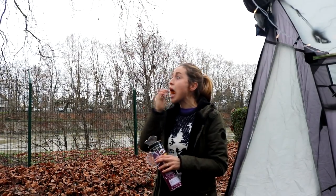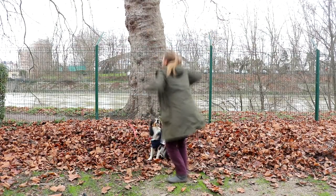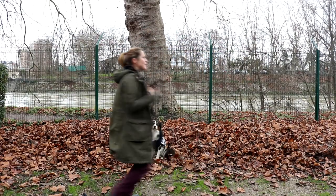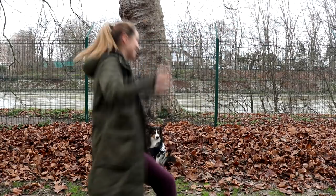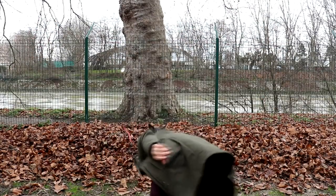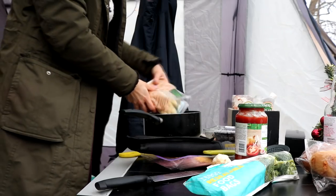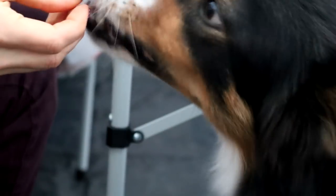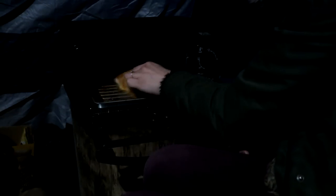Christmas wouldn't be Christmas without Pringles. We were here for Christmas Eve and Christmas Day and were going to have as close to a Christmas meal as possible, but the fridge was so cold it froze all the meats. So I made gnocchi pasta. The only thing that wasn't frozen were pigs in blankets, so we did a Ross-style gravy moist maker sandwich with pigs in blankets, stuffing, and gravy in baguettes for Christmas Day lunch.